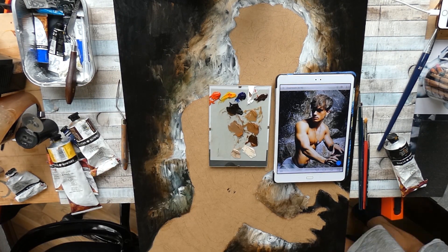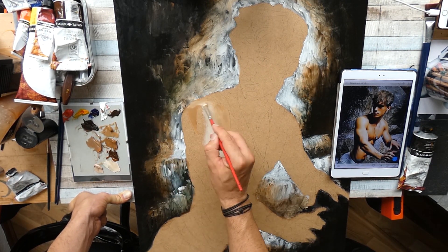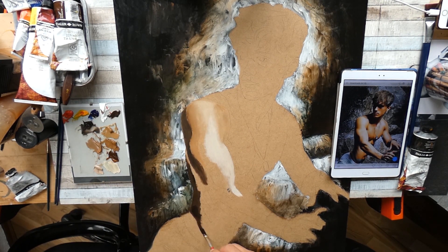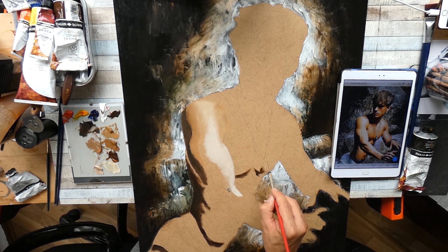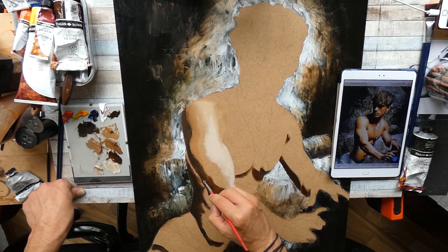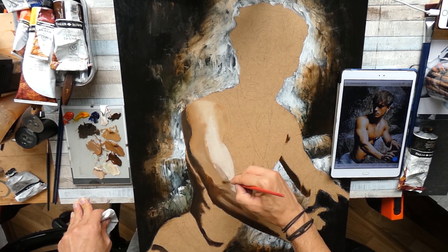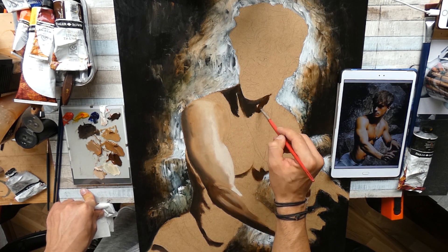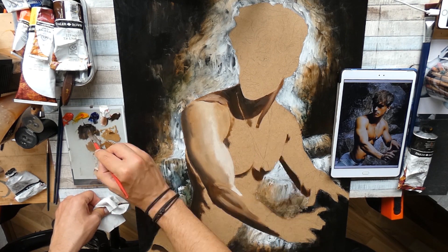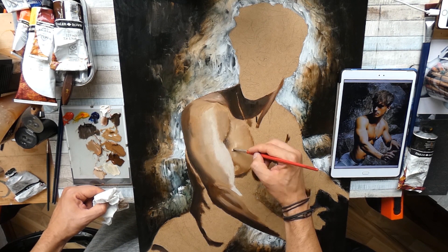As you may have noticed, in this painting I'm working on an MDF board, which is a very smooth surface. In the first layer of painting, I normally just add some color to the board to block in my lights and darks and midtones. I used my darkest color to block in the shadows, my lightest color to block in the highlights, and some midtones to create a bit of shading. This very first stage normally doesn't take long — I think it was done in half an hour or an hour, and you can already see some progress.